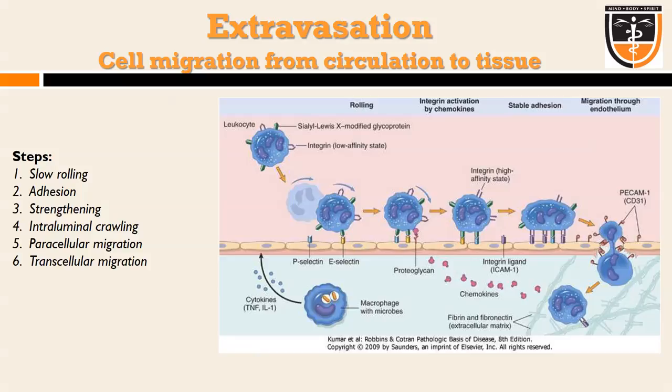So you have slow rolling, you have adhesion, you have a strengthening of that adhesion, specifically attaching to PECAM-1. Then you have paracellular migration between the cells, and these white blood cells will now use your scaffolding in your tissues here, fibronectin and fibrin. They will attach to this scaffold and use it to climb, like Tarzan. They're going to be moving towards the structure where they're going to be having their effect. Now they will release chemokines, which will stimulate extra white blood cells. They call for reinforcements, and more white blood cells come to this region.